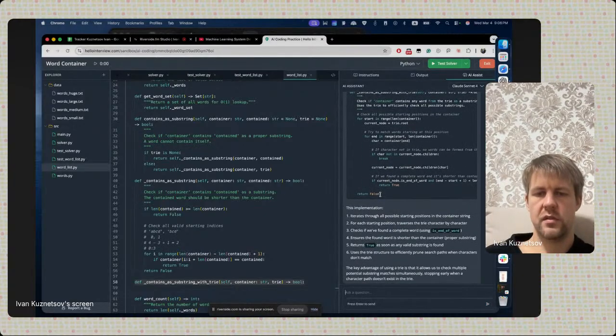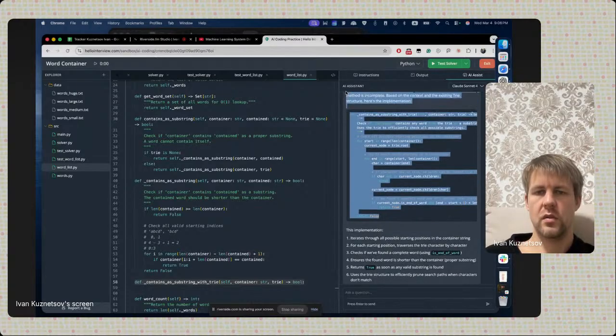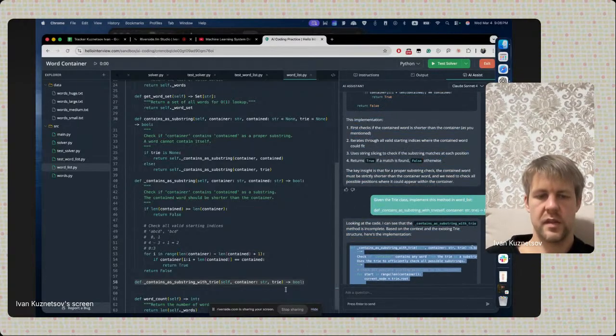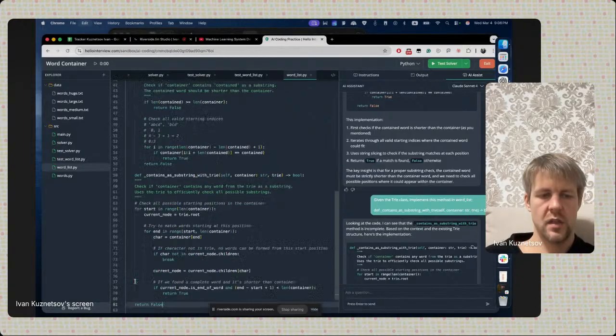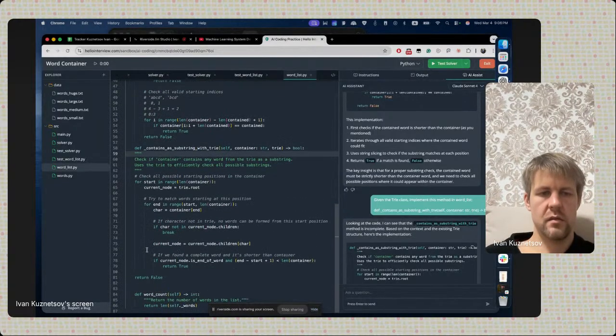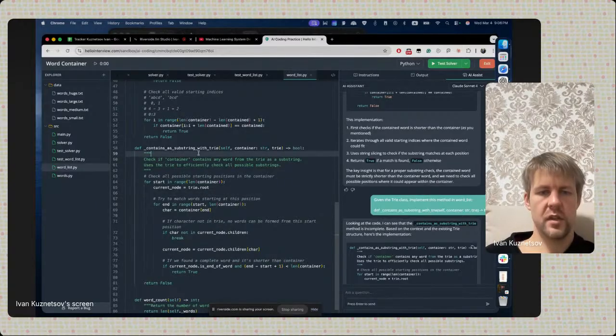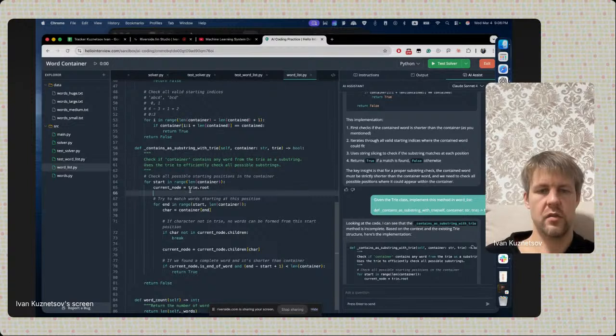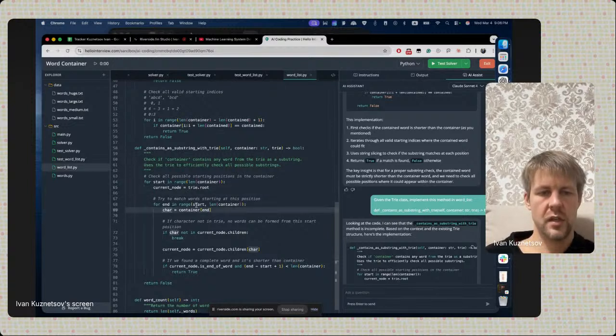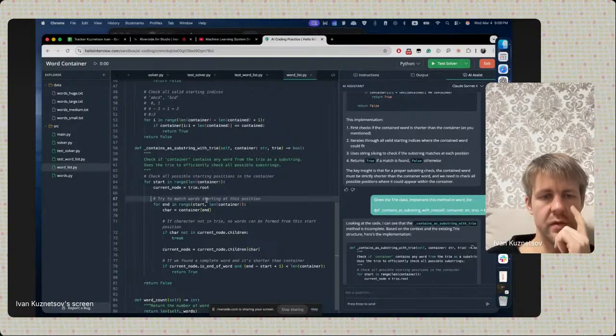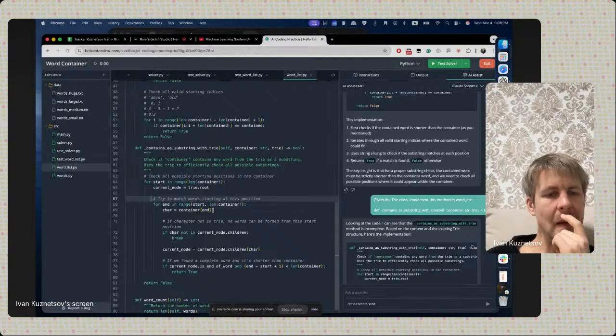Let's see what it has written for us. I will copy it first and then figure out if it's correct or not. Okay, so it checks if container contains any word from the trie as a substring, uses the trie to efficiently check all possible substrings.